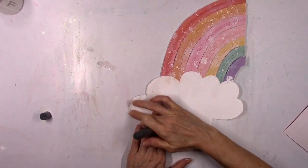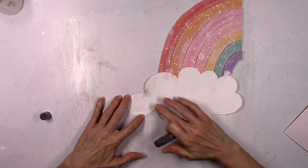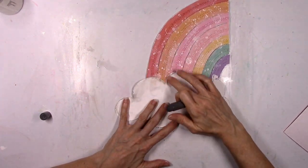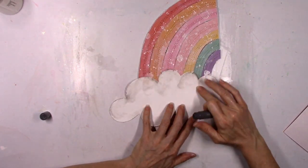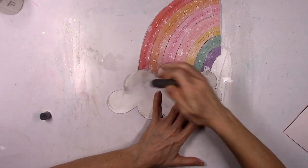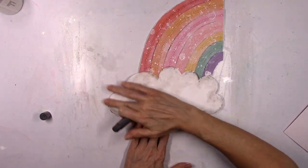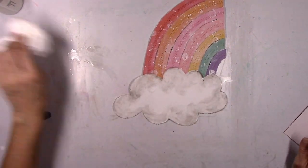I use a dark gray gelato — I scrape a little bit of it around the edges of the cloud and then dip my finger into some water and smudge it around. The gelatos are great for that — they're like little lipsticks or crayons and they smudge really easily. You don't even have to use water, but I love using water because it turns it into watercolor, and since I added that gesso it blends really nicely. The gray is a good choice because it adds some reality to the cloud and gives it dimension.